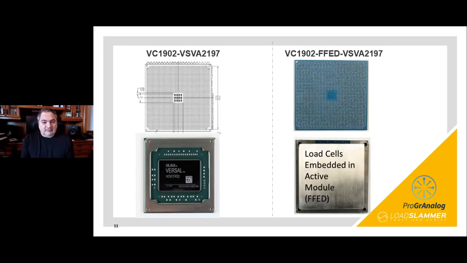And if you can see bottom right-hand corner of this slide, it says load cells embedded in active module. So that means you can do thermal emulation as well. You can test your heat sink, but also you can just test the overall thermal performance of your system as well. And that is obviously more and more relevant in this day and age. I think that's all I need to cover on that.